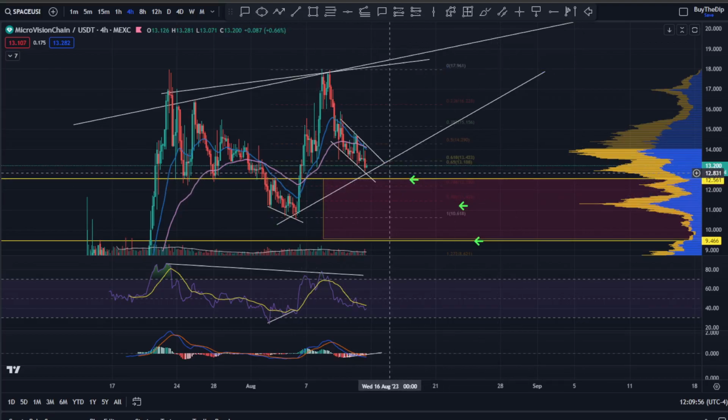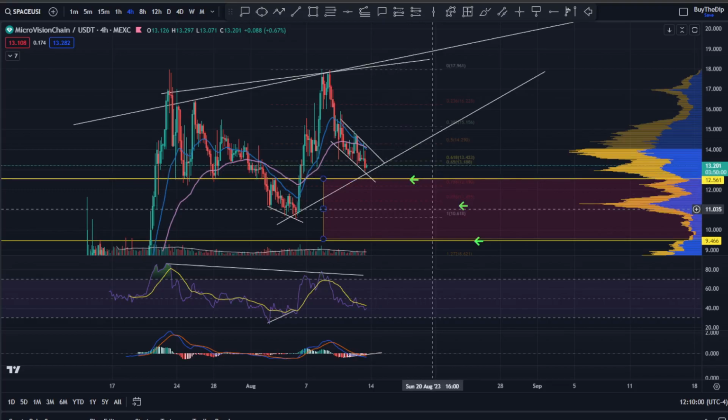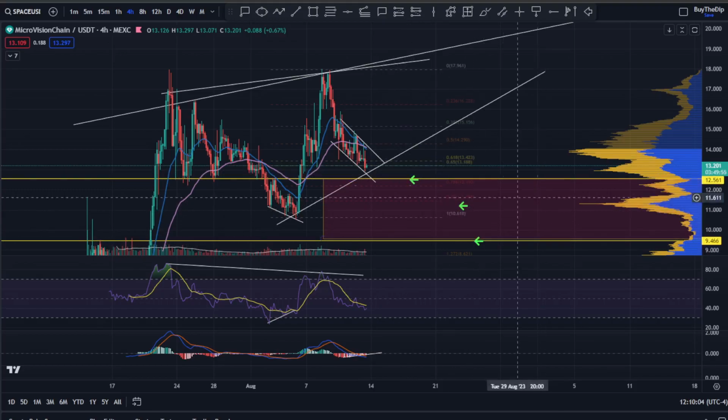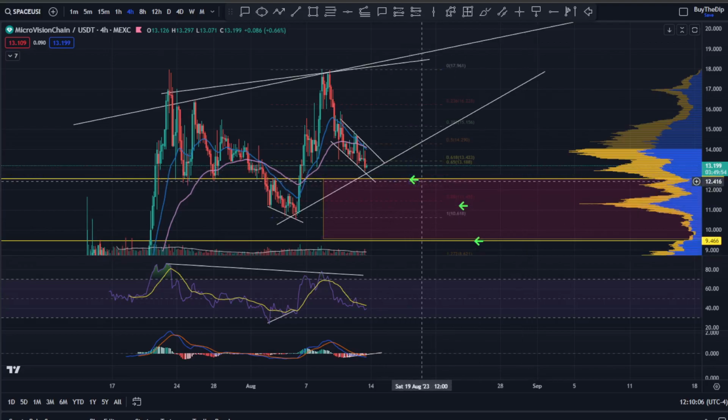Okay, so DCA now, if you get a bit of a position, great. If it comes down to lower levels, I would be DCAing at 11 and I would be DCAing at about 9.28. If it hits any of these levels of support and bounces, it's okay, guys, because you have skin in the game, and then we'll be talking about profit taking.